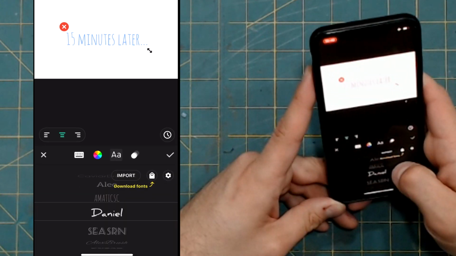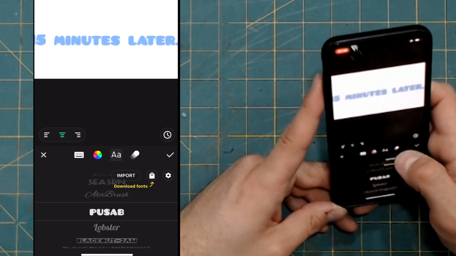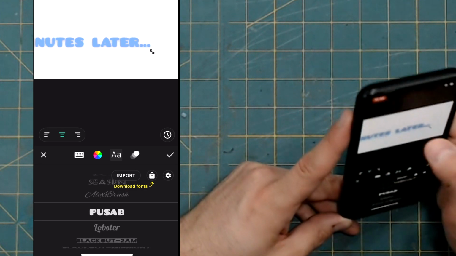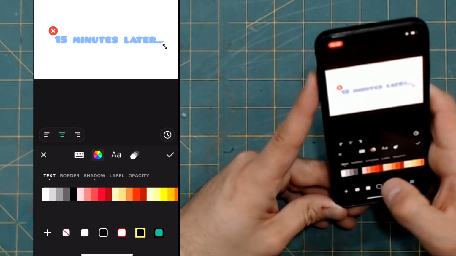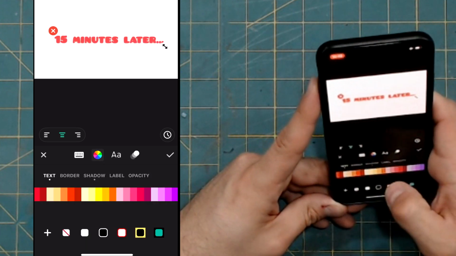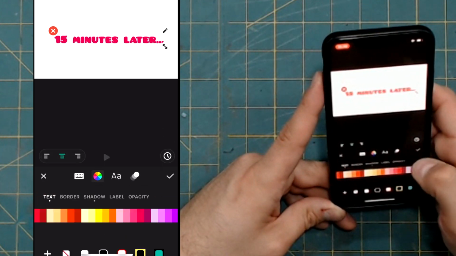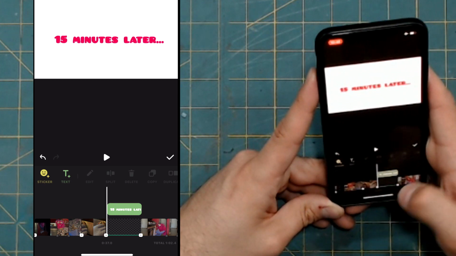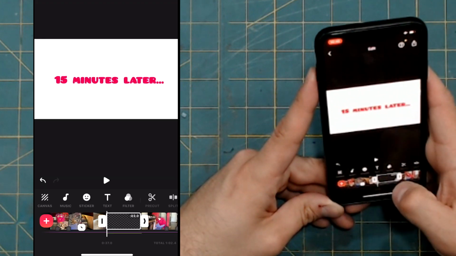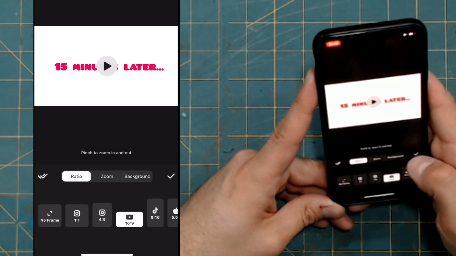Let me see if there's a better font here. I like that one. That's goofy for this, I think. And let me pick maybe match his fur color-ish. Canvas.